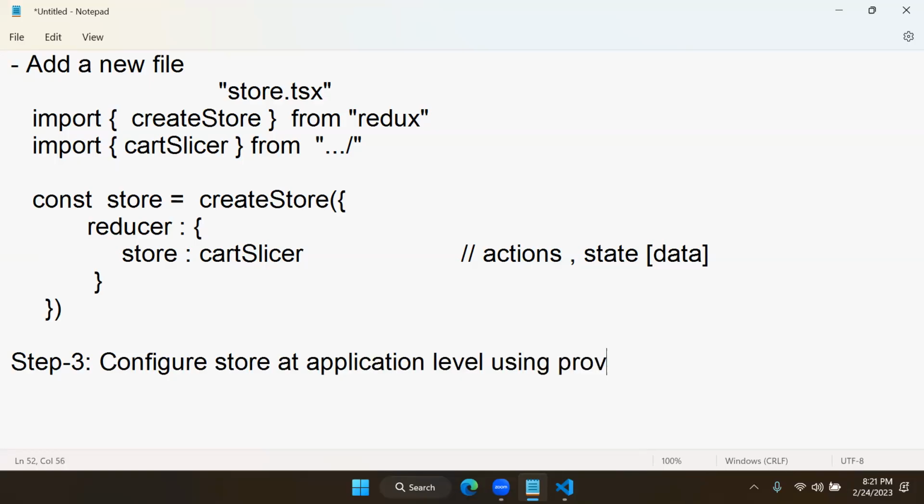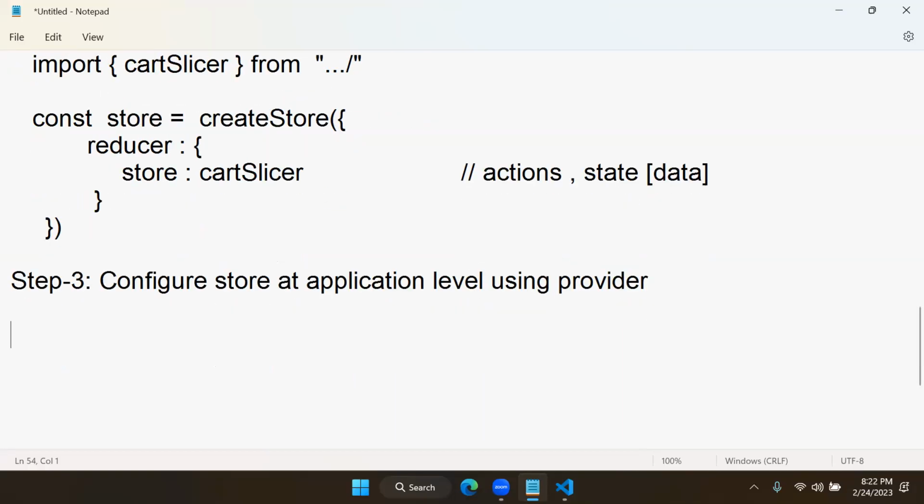You have to use a provider and configure the store at application level. That means where should I go? You should go to the file index.tsx. In index.tsx, you have to use a provider.